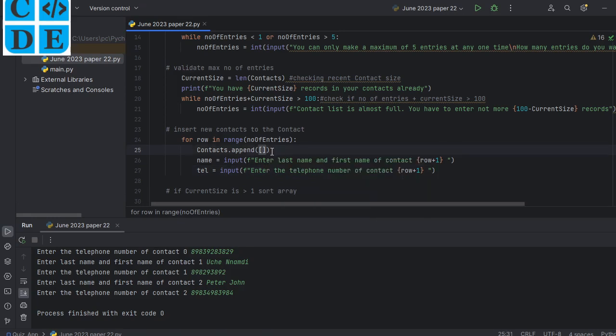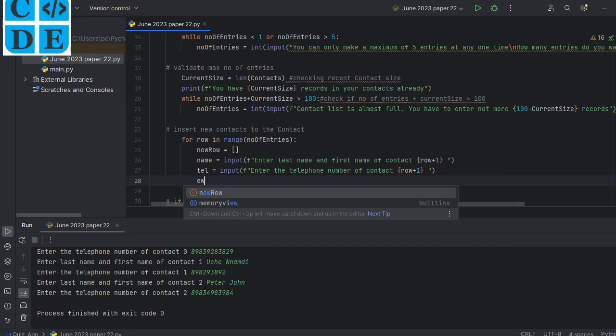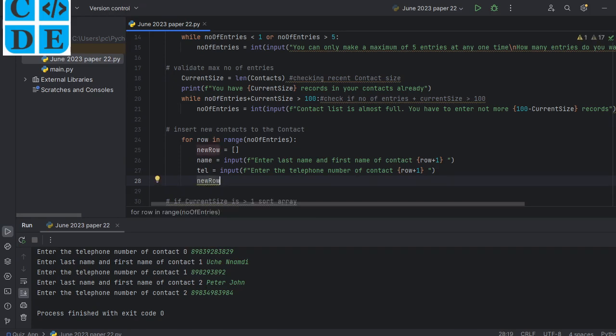On a second thought, what if I do this? New row equals, new row should be a 1D array. Good. And then I do new row dot append.